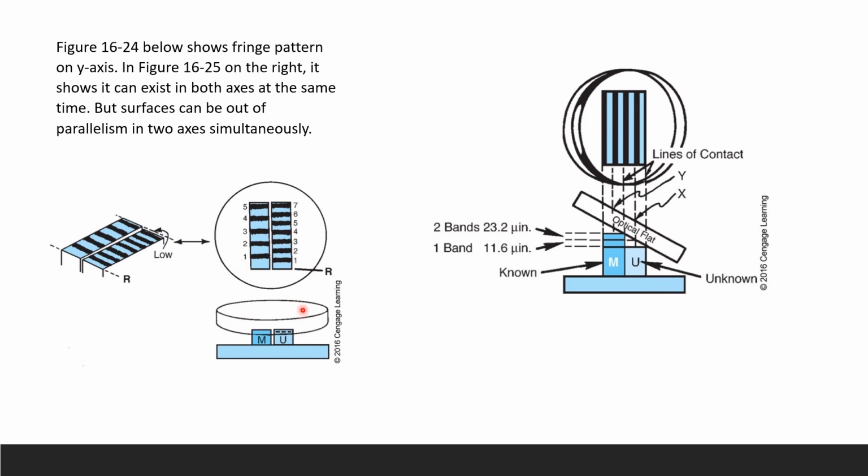Okay, so here in this picture, you can see the fringe pattern on the y-axis. And we can know by looking at the numbers, so that's going to be fewer bands right there. And that's more bands on the unknown, fewer bands on the known, so therefore they're out of phase. And here, in this case, you can see they're out of phase by 2 bands, because there's 5 here and there's 7 there, so the difference is 2.